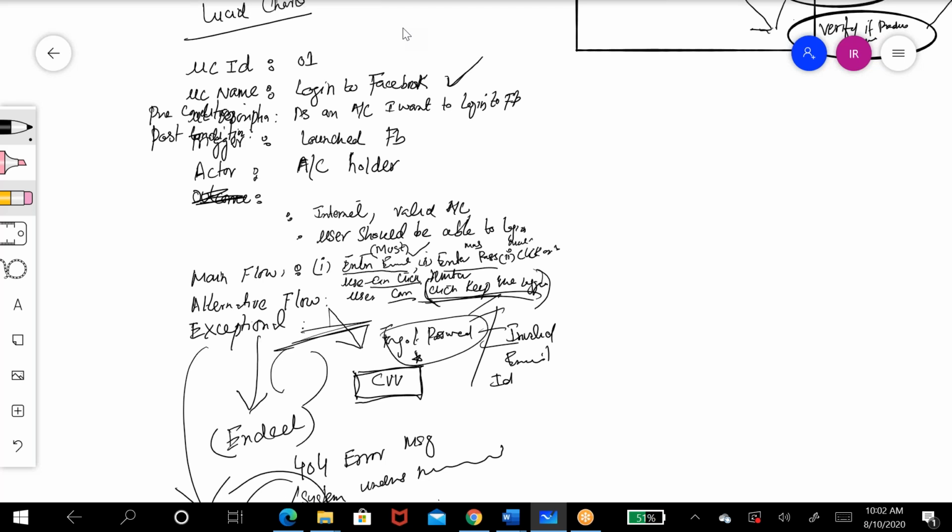So whenever you are making a mistake in filling up the information, and if one of the pieces of information is incorrect, for that specific instance or only that specific box, you have to re-enter your information again. You don't have to go back and redo every single thing. The system must offer you that functionality, and that functionality is called alternative flow.